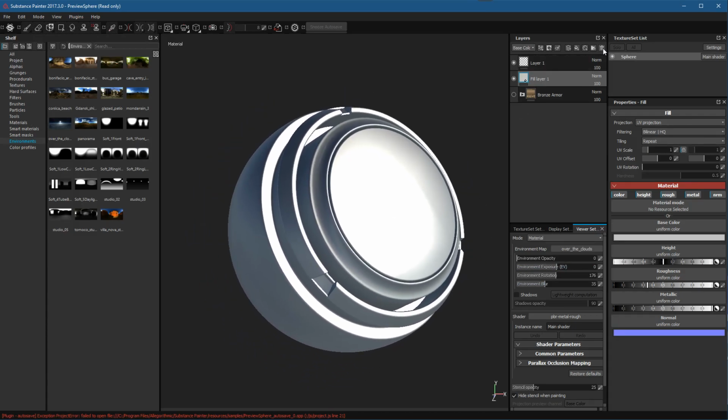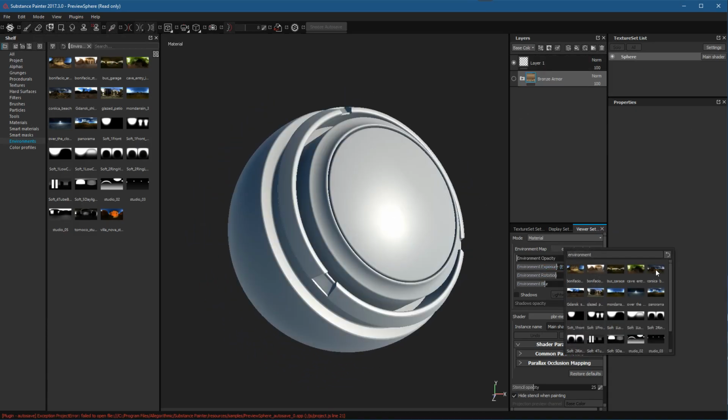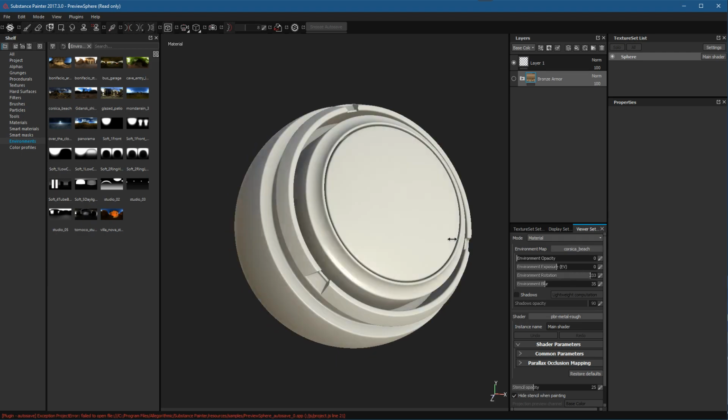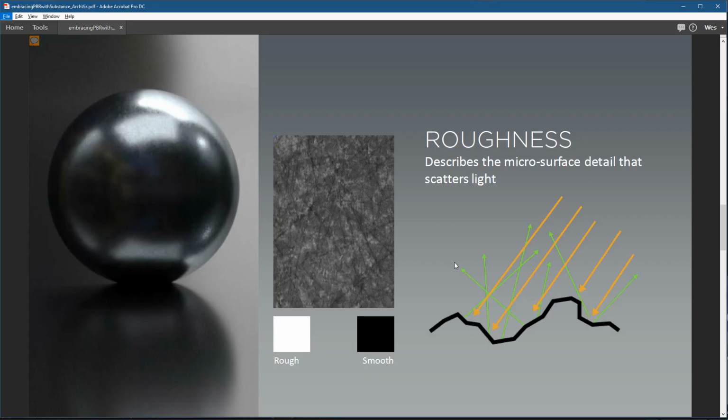All right, so let me just disable this guy, and I'll put this back here for now. All right, so let's jump back over here to our PowerPoint and just keep talking about some of this theory. And we're going to walk through a lot more of this in a more practical sense. Again, I'll use Painter's viewport to explain all this, but right now this is just kind of theory stuff.